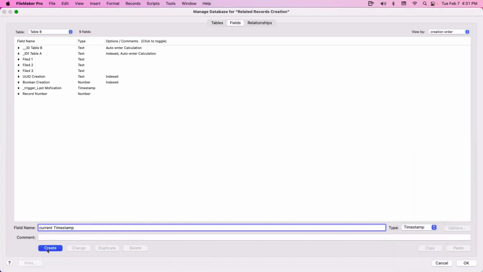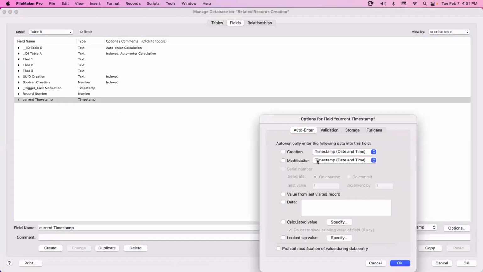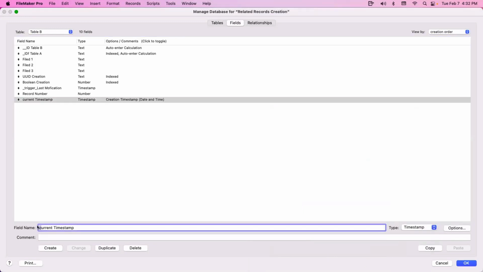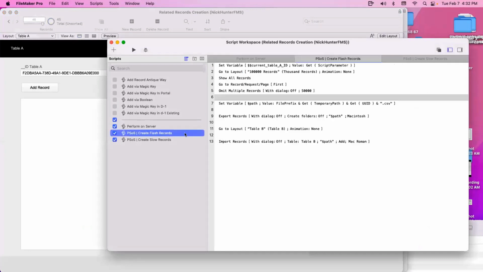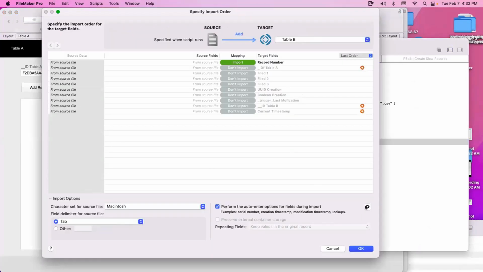So this is the timestamp, and I want the creation timestamp here. So now I have a new field, and I make sure the auto-entry calculation on current timestamp happens.